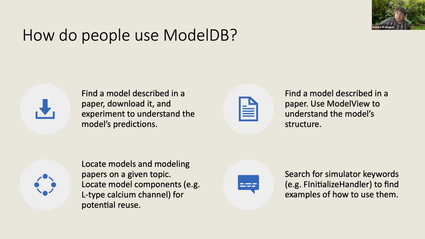And so there's lots of ways to use ModelDB. Obviously we've talked about this: hey, look, I found a model, I want to download it, I want to experiment, I want to understand what the model's predictions are. We've seen using model view to get a better sense of the model structure. You can also go back and look. We did that search for Alzheimer's. We saw, okay, what are all of the Alzheimer's models that we know about? So we may want to look for Alzheimer's models or a specific type of model component, like what are all the L-type calcium channel models? And if I swap them out, do I get the same results or do I get different results?